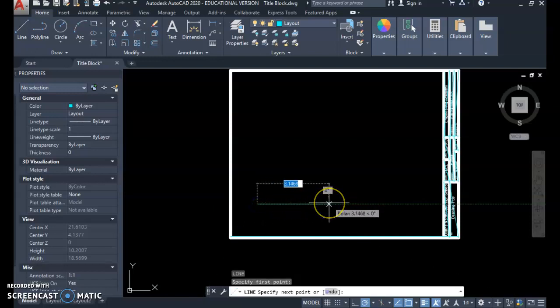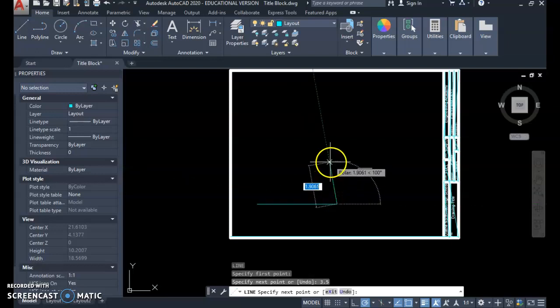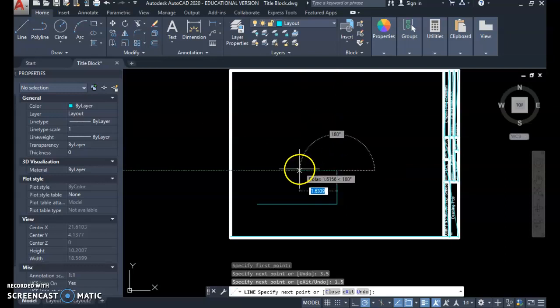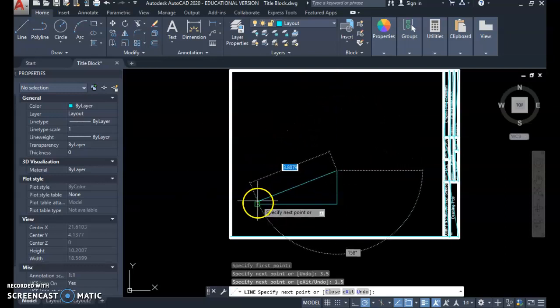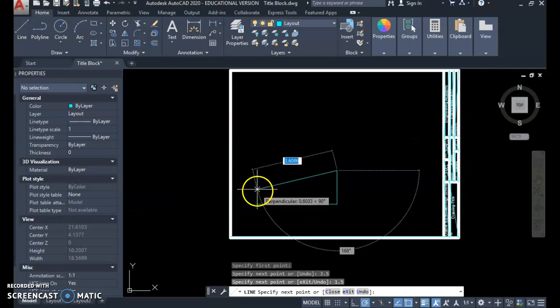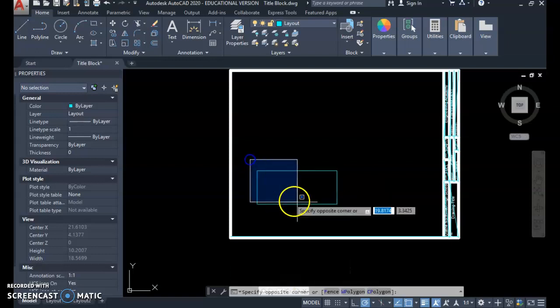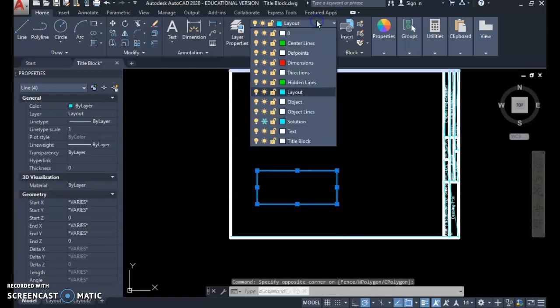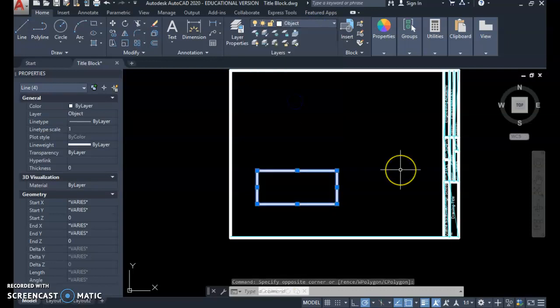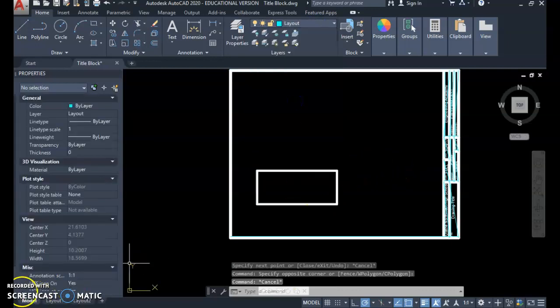This object is going to be 3.5 inches wide, so I'm going to go over 3.5. It's going to be 1.5 tall. And then we'll finish out the other two lines of it. You can either track across like so, as you all know how to do, or you can just go back over 3.5. So again, there's that first part of it, 3.5 by 1.5. Once you have it drawn, select it and put that on your object layer, and you have that part done.